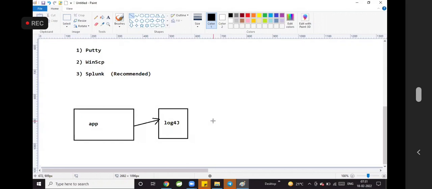Now, tomorrow, I want to change from Log4j to some other framework to implement the logging. Logback is available. Logstash is available. I want to change my logging framework, so I need to modify all the classes available in my application. Yes or no? We implement the logger and the log levels, so we need to change our entire application.